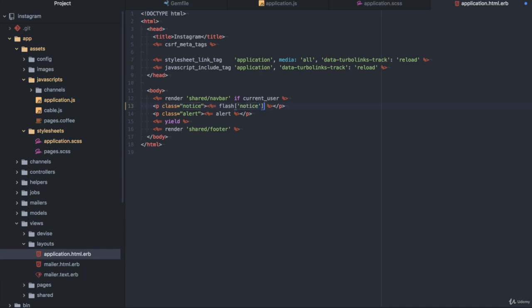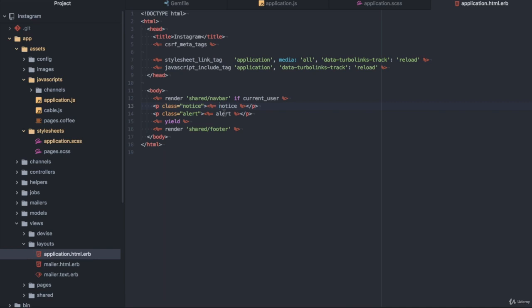These are the same. So in Rails, notice and alert are the most common keys. Usually you want to use notice when something is successfully done, and alert when something has failed. Okay? So that is about Flash.